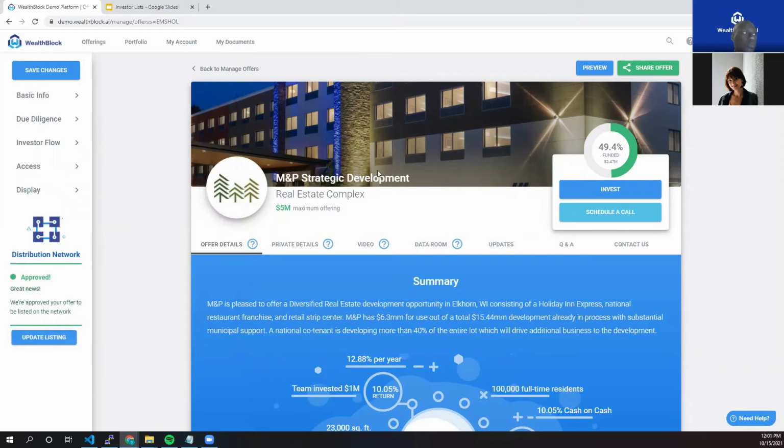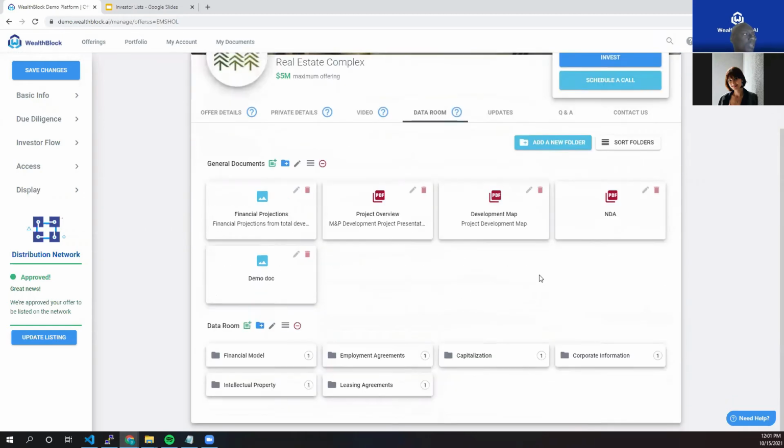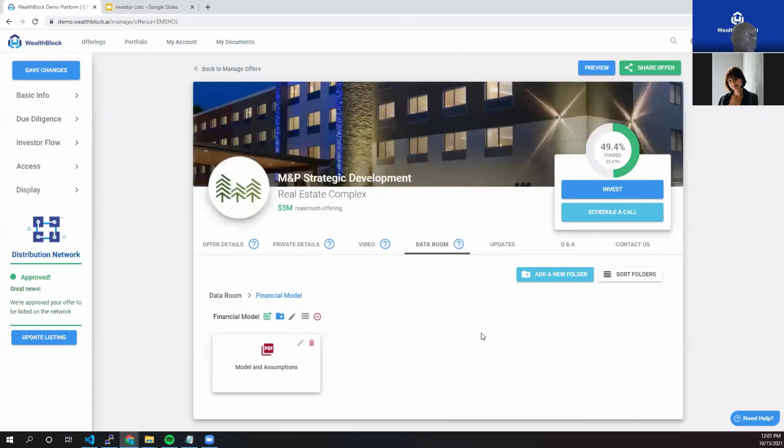And so we said, let's go deeper than that. So what you can do then is you could do this at the document level. So you might say, data room, I've got lots of public documents. They're fine. If you have access to the offer, you can get to the data room. And there's things that are fine for you to see, but maybe I have really, really sensitive information. Maybe your financial model, or your cap table, or whatever it is. And so what you could do is add those same restrictions at the document level, or at the folder level.